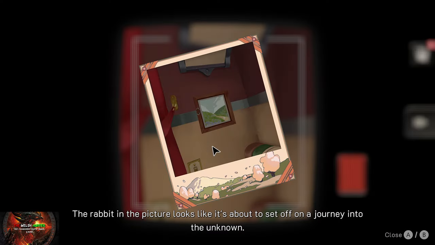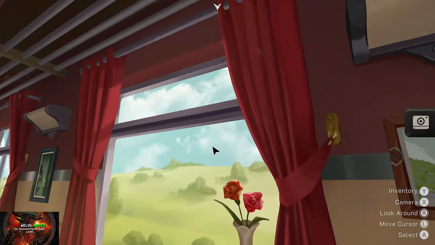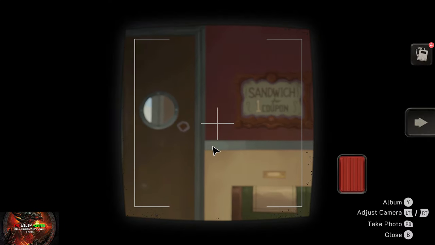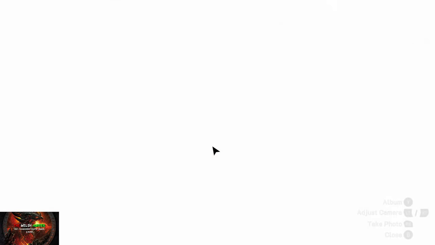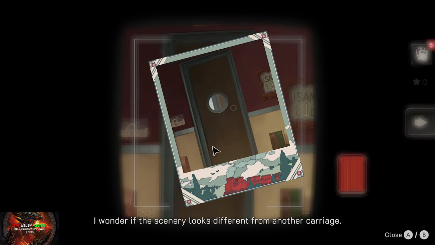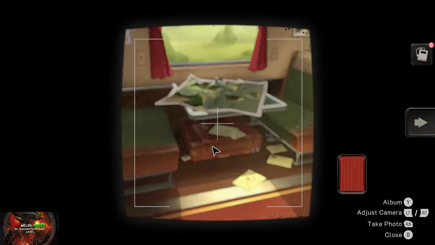So again, press the X button to get your camera out. Take a picture of the picture frame next to you, first of all. The next one, again, get your camera out and then interact with the door or take a picture of the door. So again, right bumper there to take the picture. And again, it will be three different photos you have to take, specific ones in each chapter.